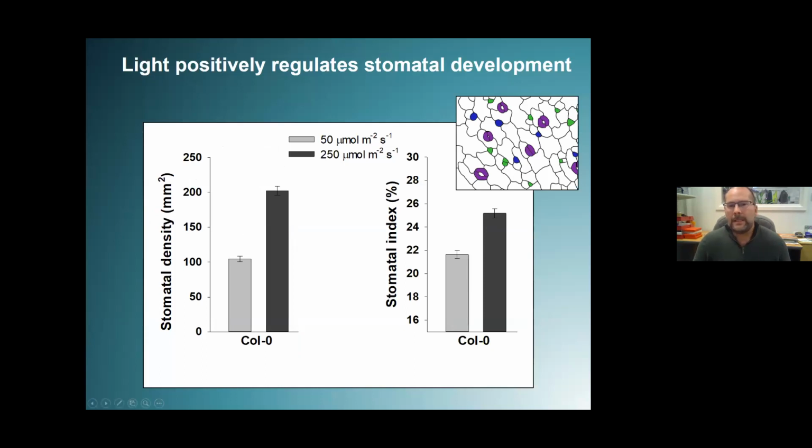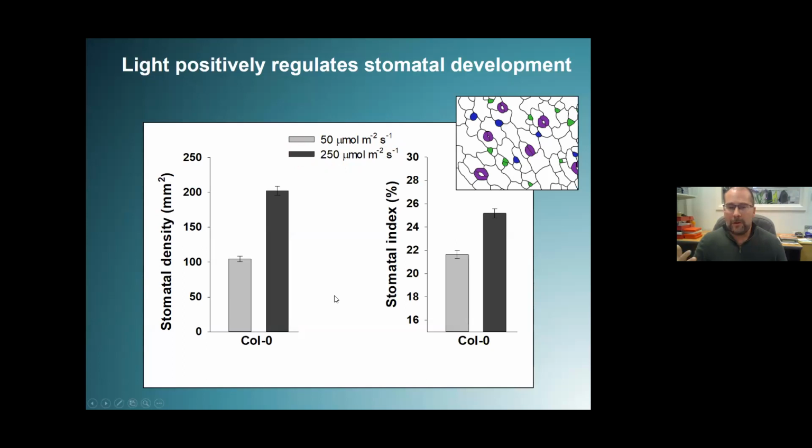So in this experiment, what we've done is we've grown plants to maturity, Arabidopsis plants to maturity, in either a low light condition, which is 50 micromoles per meter squared per second of white light, or a high light condition of 250. And I should say that generally we grow Arabidopsis at around 130 to 150, and neither of these light conditions are stressful. You get perfectly healthy plants. It's nothing like some of the high light work that's done to look at, for example, ROS generation.